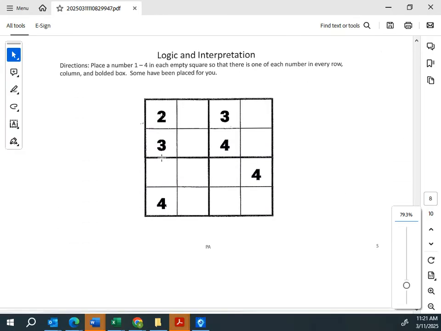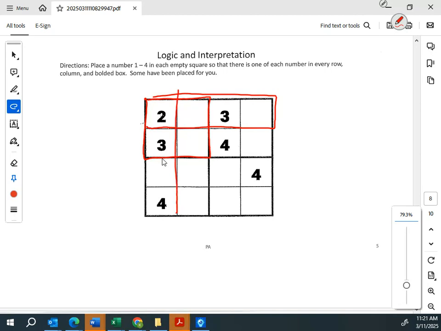Using our logic, 1, 2, 3, 4 in each of our boxes. You cannot repeat a number in any of the lines. So we've got boxes going this way using 1, 2, 3, 4. We've got our lines going this way and our lines going this way. You cannot repeat 1, 2, 3, or 4. They're used one time each. Fill it in so they're all used just one time in each of those ways.